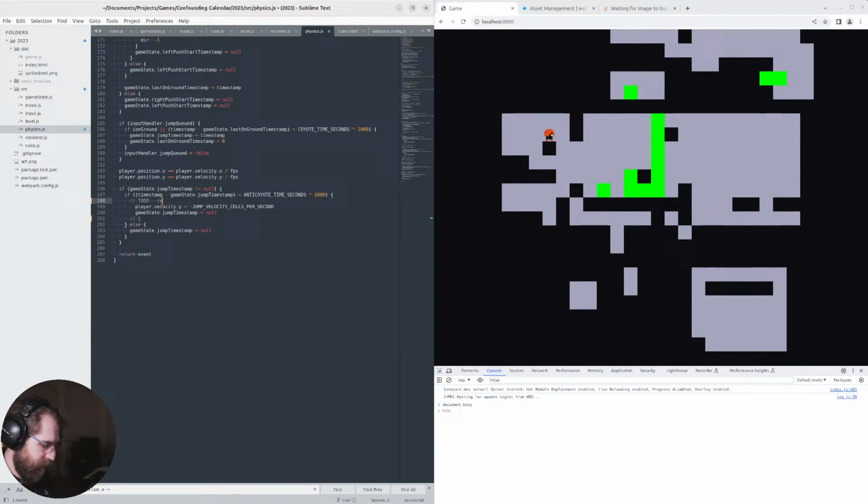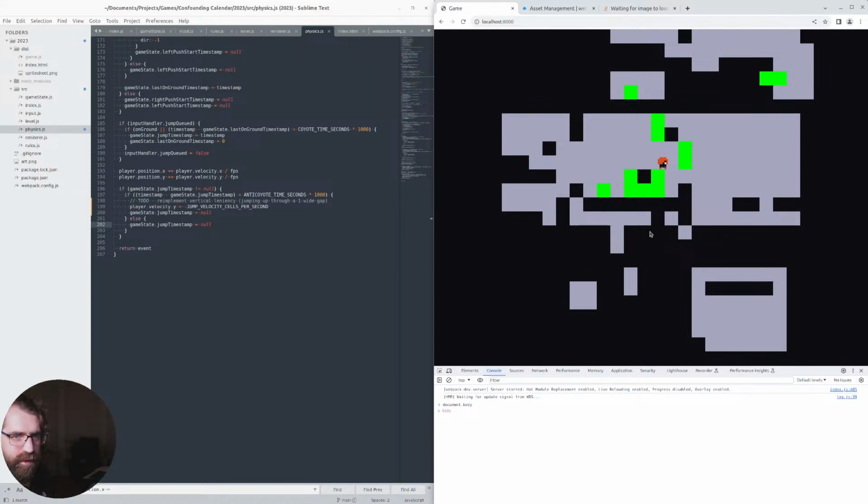To do: re-implement vertical leniency, jumping up through a one wide gap. That'll do for now. Oh, it does make it slightly harder to jump up there.